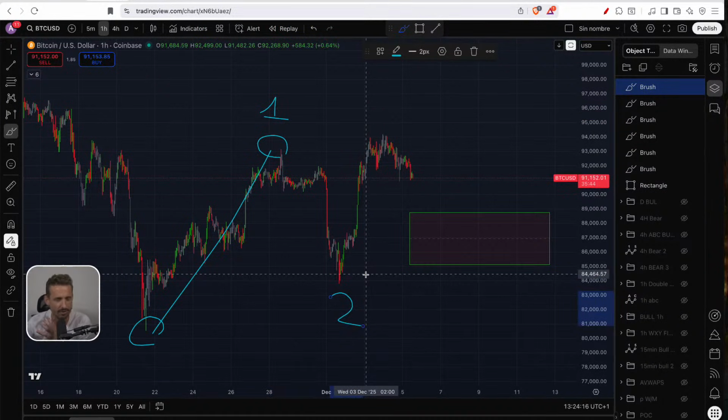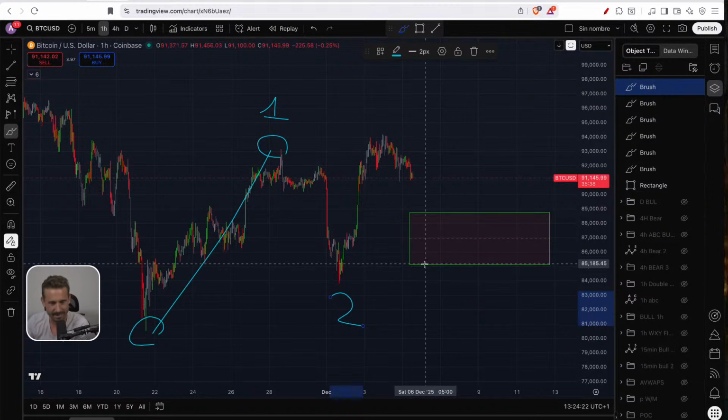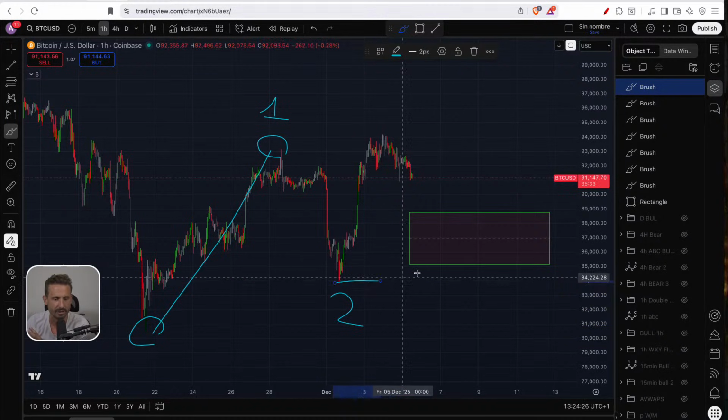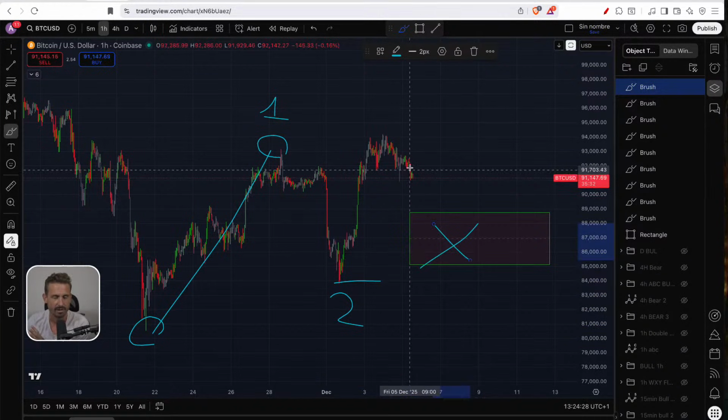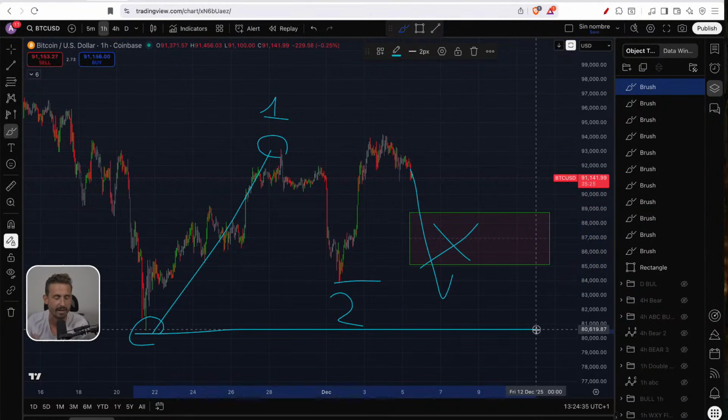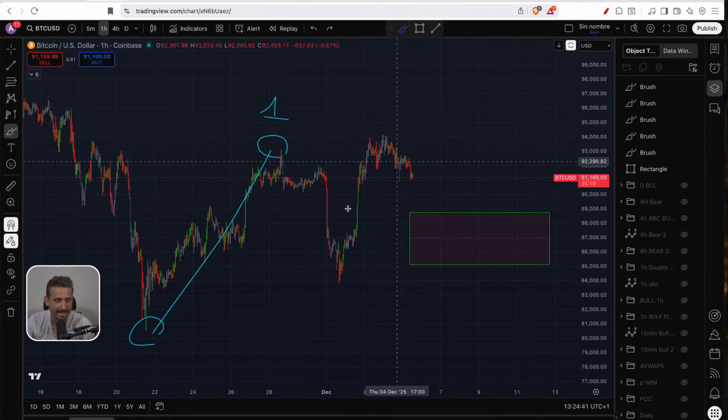If this is going to be bullish coming into the next 1 to 2 weeks, we need to form a higher low from 83,800. It just needs to, because if you take out that low, you have extreme high probability that you're just going to take out $80,000, because your only solution here, okay, would be a flat.